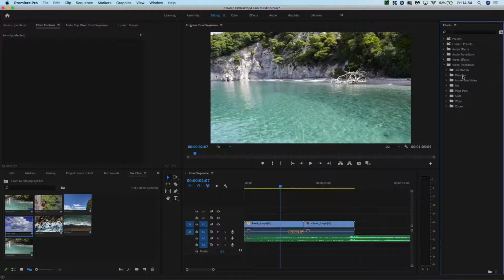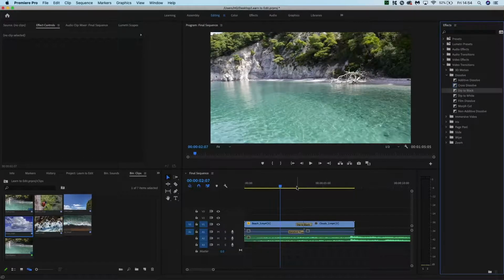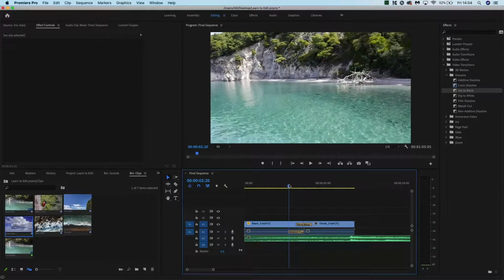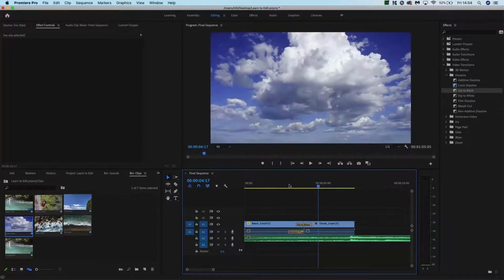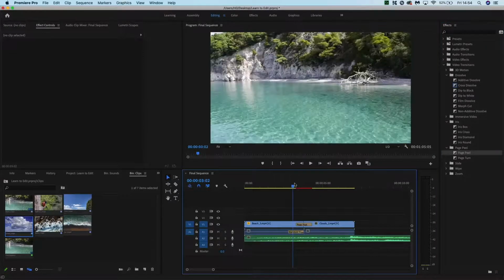So just taking a look at the dissolve transitions, let's drag the dip to black option, which we can drag between our clips. And there are also other options which can be useful in whatever you are trying to achieve. There's also your common peels and wipes, which can be a little bit cheesy, but you can also use these on text and shapes, so it's good to know where they are.